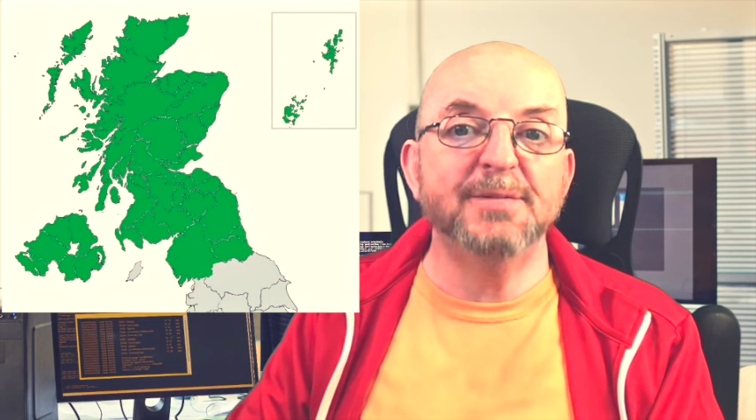Which one you should apply to depends on your residential address, and you'll need to prove you live there as part of your application, so you can't just pretend to live somewhere to get an appointment at one of the other two. Let's start way up north with the Edinburgh catchment area. Here's the map. You should apply to Edinburgh if you live in Scotland and the Scottish Islands, Northern Ireland or any of the following English counties.